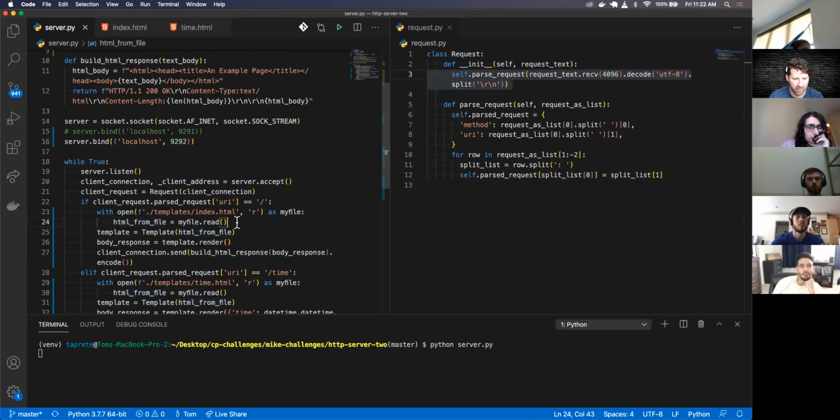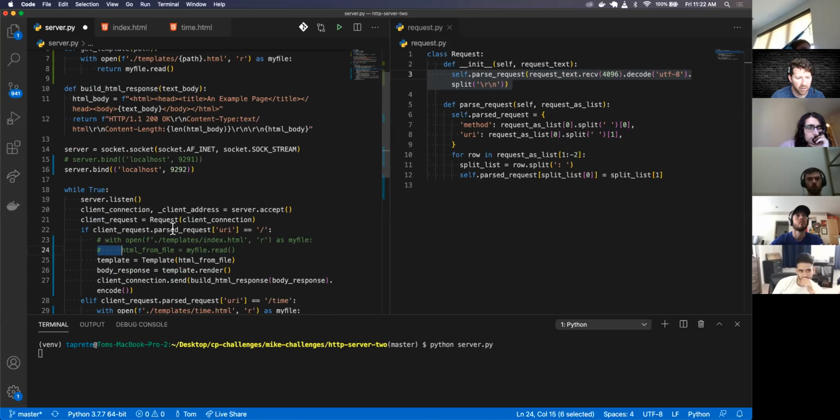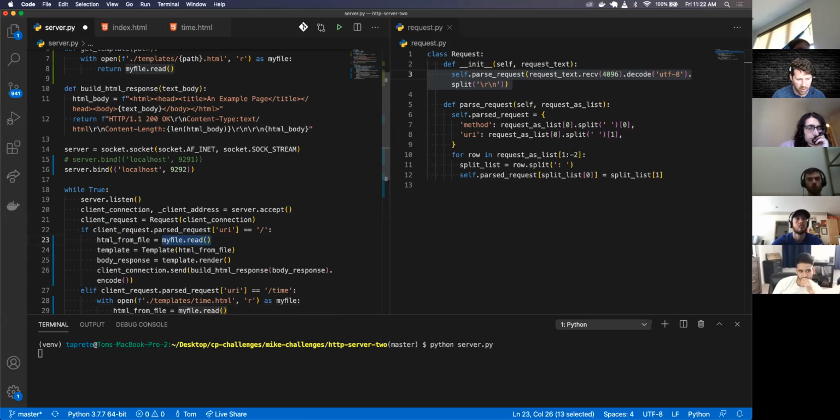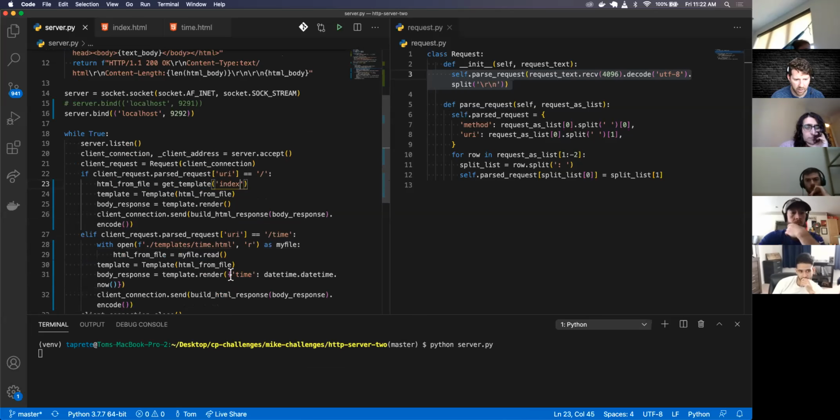So if we want to refactor that, we can get rid of this, and return file.read. And here we can just call get template and pass in index for that one. And likewise for here, we can pass in get template time.